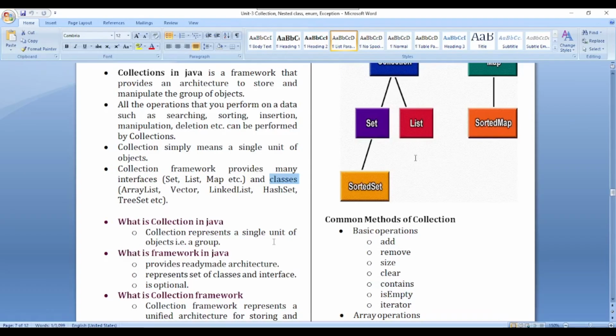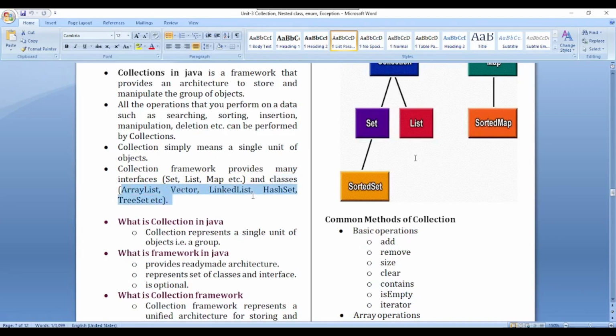So collection is a very important and interesting concept to understand. Please keep your eyes on the video, guys, and be focused over here. Then and then only you can understand this concept. I will give you the practical demonstration for all kinds of collections which are available in Java, like list, set, and map.